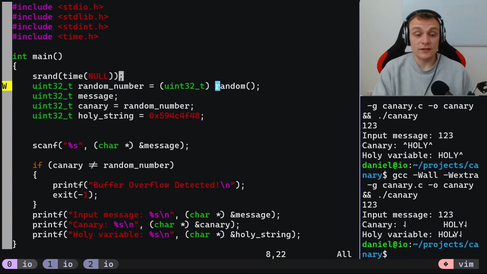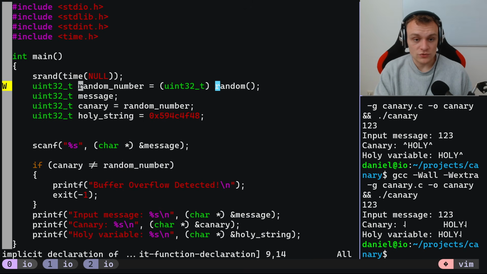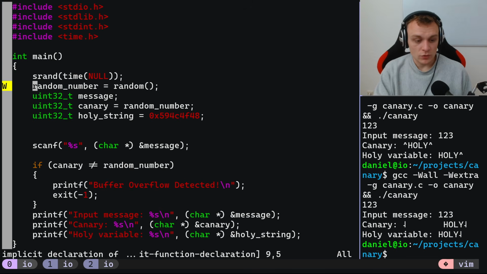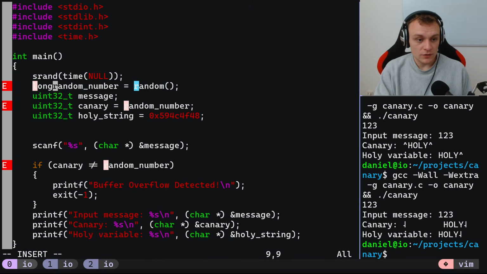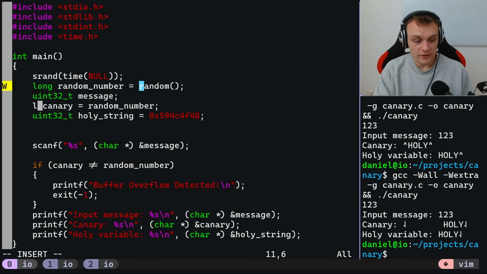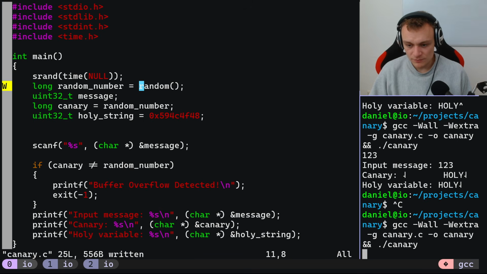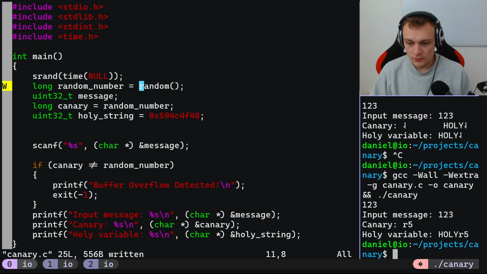I think the long that is returned by the random is too big. Probably we have to do this. Long, and the canary is now also a long. Maybe the long is a 64-bit number on my system. No, why is the canary placed after this? Random number.